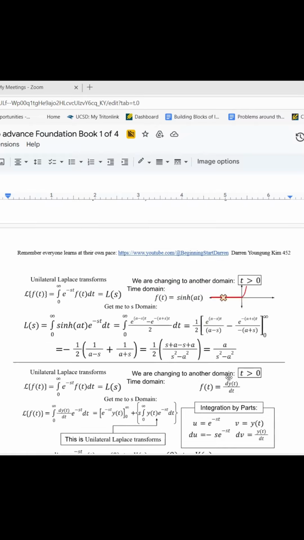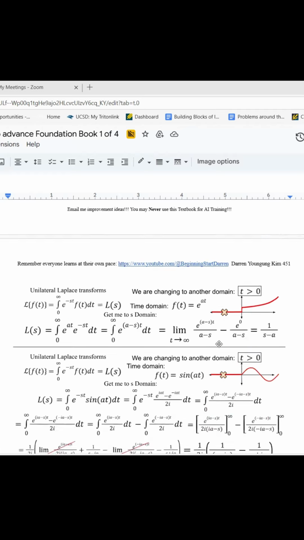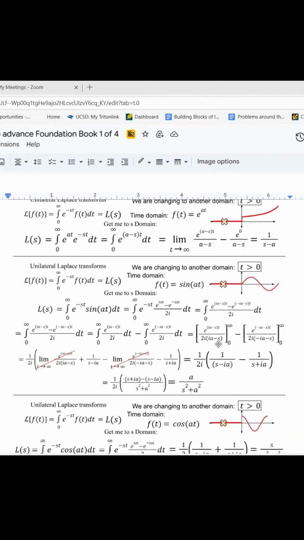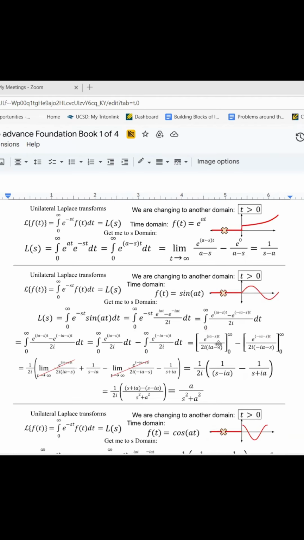Anyway, next is sinh over here, which is basically just exponents, because this is just getting rid of the imaginary, and you finally get this if you do all the integrals down. Now notice that there's a pattern here with the sine version of it. If you look at the sine version, it's just a plus difference. So there is a certain pattern to some of these Laplace domain results. You'll get to understand that there are multiple patterns that you'll see as you do all of these things.